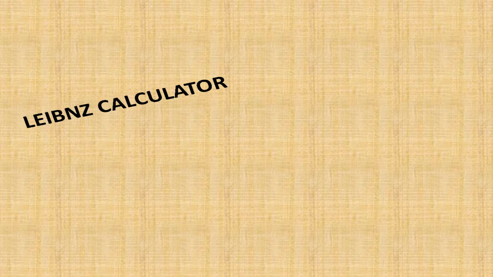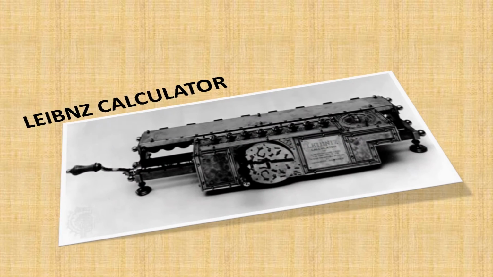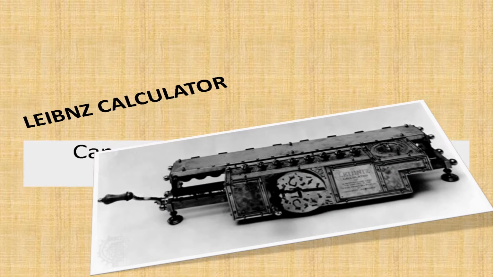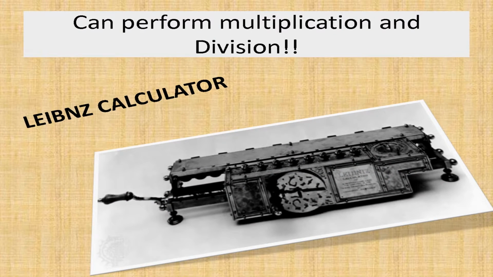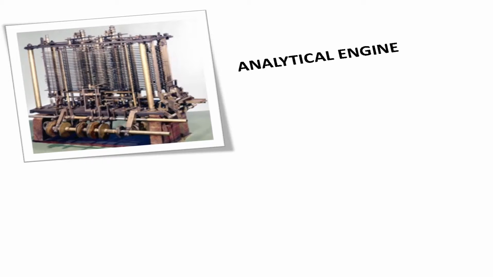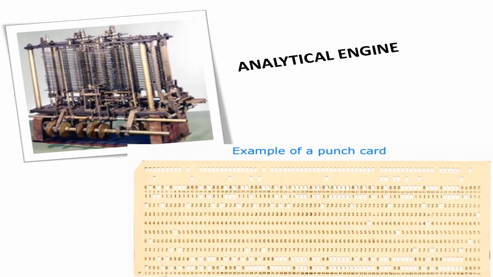That was the modified Pascal calculator. That calculator was a machine that could perform various calculations related to multiplication and division as well. After that, analytical engines came into the market. These machines could be programmed by instructions coded on punched cards, and these had a mechanical memory to store results.